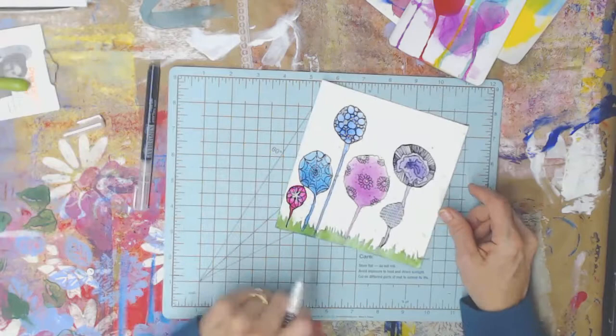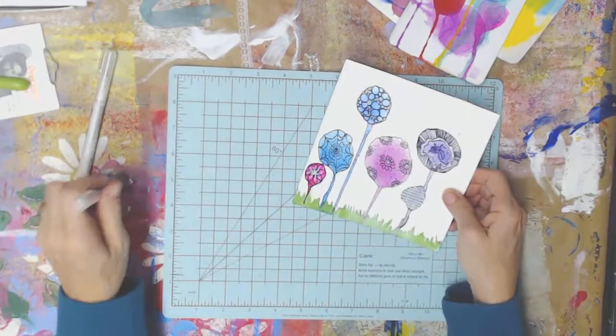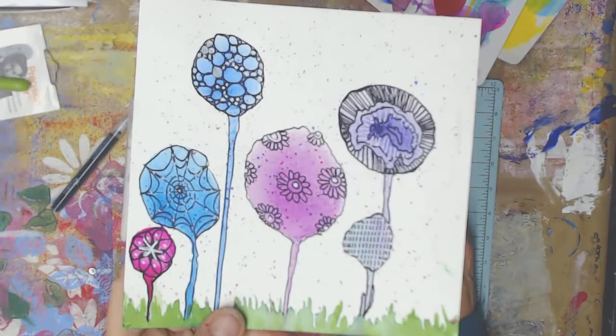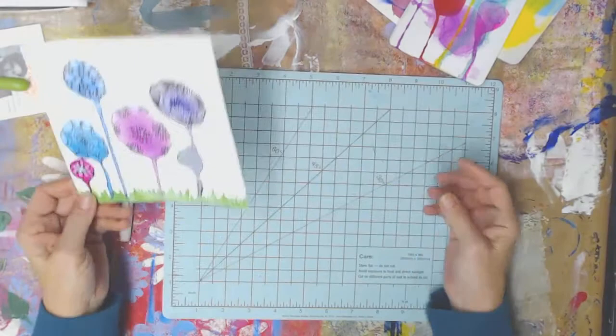Okay, so I like the black one pretty well. Not as excited about the white one, but I have definitely used worse. So that's kind of the doodling I came up with on that one. It's cute. Not anything real special, but it's cute. And it was fun to do.